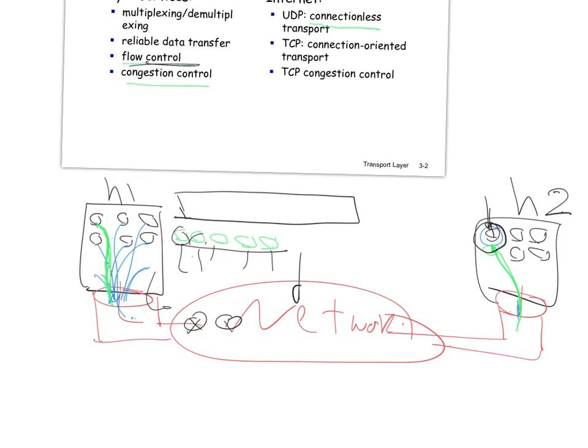Remember, the application or the transport layer is totally agnostic to the topology, the logical or the physical topology of the network. I don't care how many routers exist in the network. If I don't have any access to how many routers are inside the network between me and the end application, how would I know if I'm congesting the network or not? Makes it a little bit hard, right? So either the network tells me, or I need to have some implicit indications that there is somehow some traffic jam.